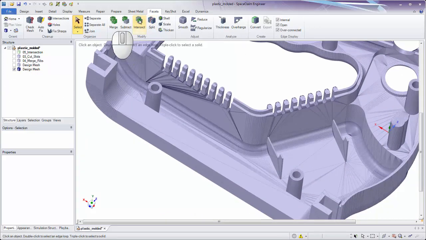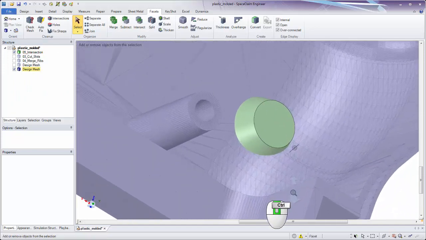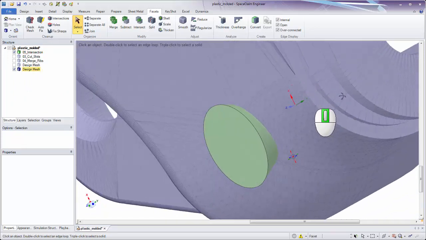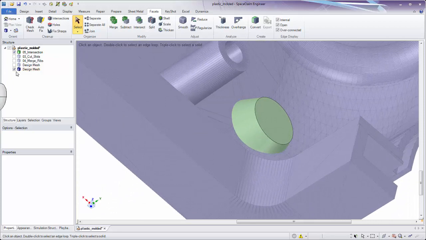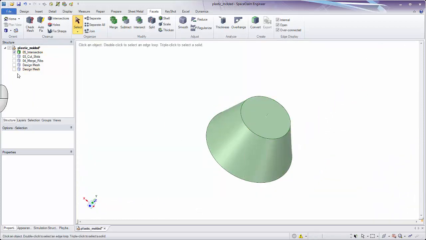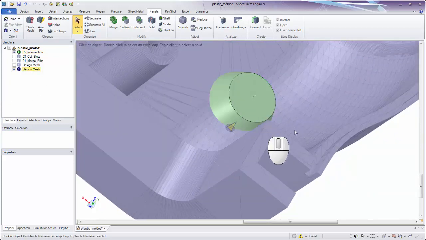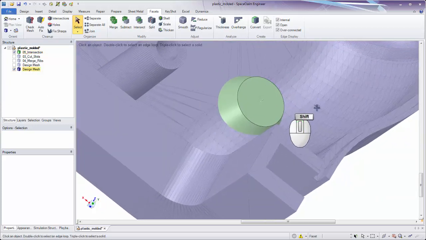The last tool to take a look at is the intersect tool. So go ahead and check the box for 05 intersection, and you'll find a conical plug down over on this corner here. Let me just hide the mesh body so you can better see what this is. And we might want to create a plug that we can remove and insert into the original model. This could be used for draining powder or material for 3D printing or a variety of other applications.